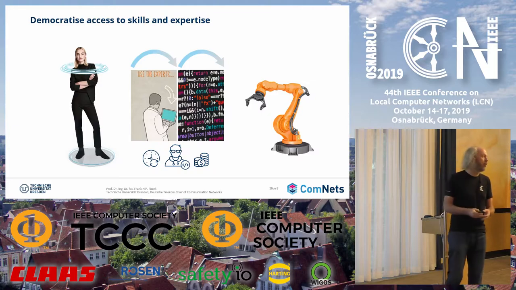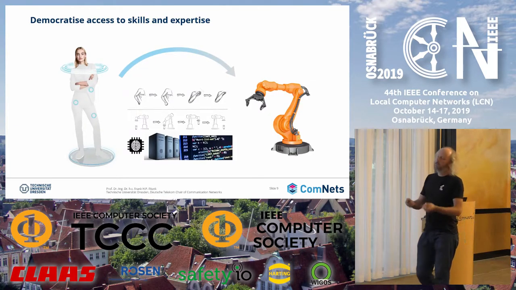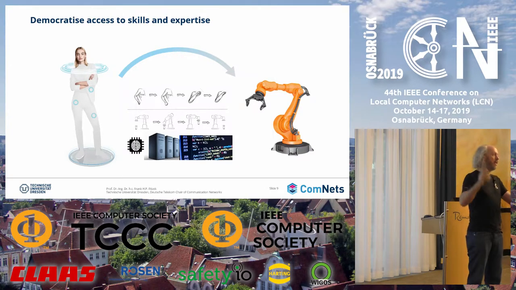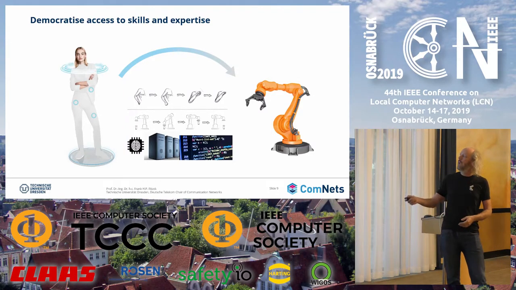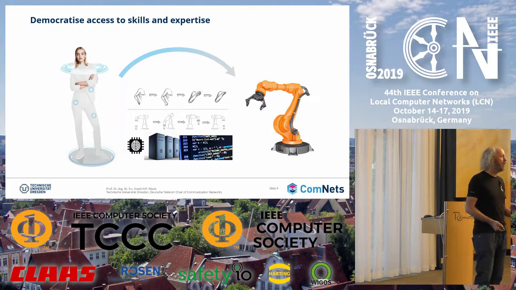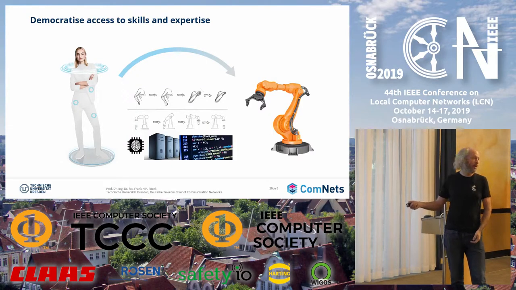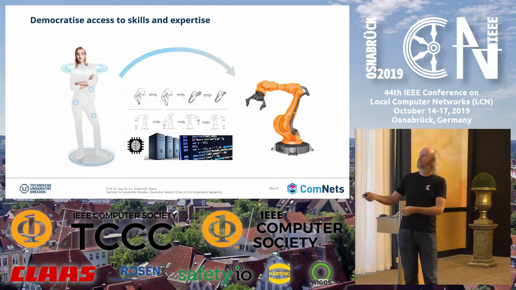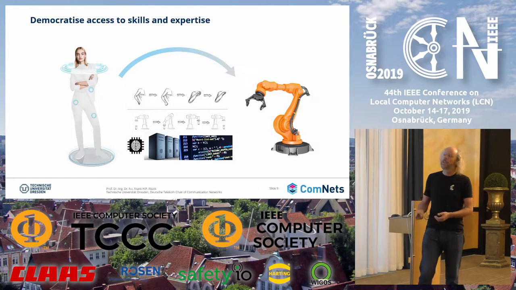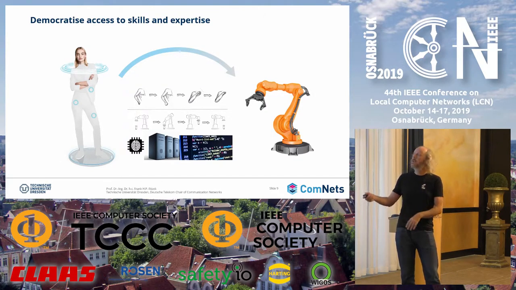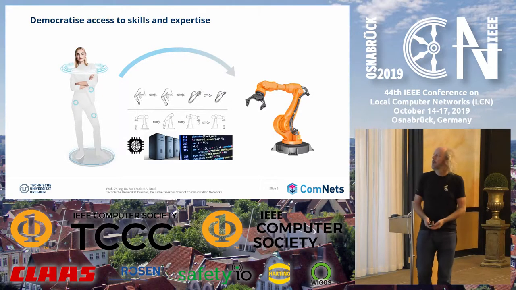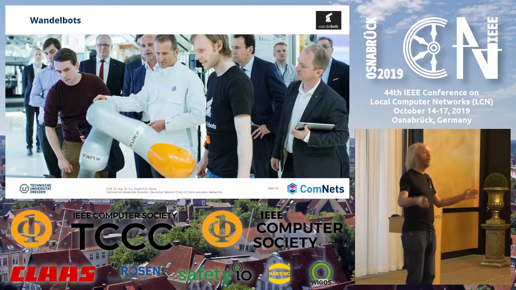Going back to the CEO demo — he was moving and the robot was moving. With intelligent clothing with lots of sensors, every movement of the human goes directly to the robot arm. But this time we're not even moving it; we just want to learn. With machine learning, we produce the software automatically, effectively removing the computer scientist from the food chain. We don't remove them entirely — we still need them to build the system — but they're out of this particular loop. The only way to truly democratize robot programming is to let the expert do the job and learn from them.